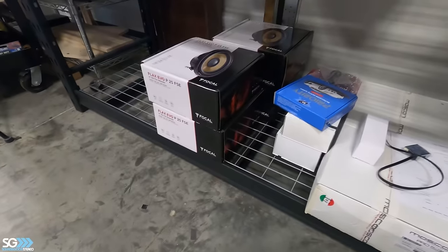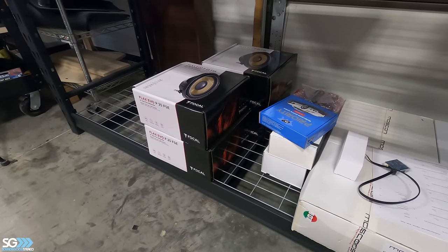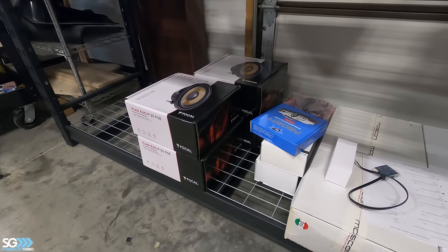So we're going to do four tens in a sealed cabinet. We'll go over that right now with you guys, as far as what we're going to do with the cabinet. We have some ideas that we've been going over, so let's see if it'll actually work. When we have an idea to do something, sometimes when you get to doing it, it doesn't work out as planned, but I think we'll be okay.